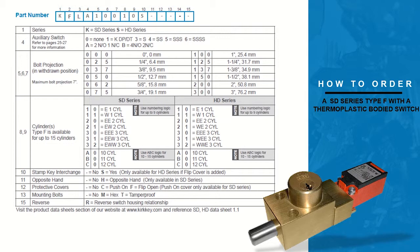The fourth column allows you to add a switch to your interlock. In this example we are adding a thermoplastic bodied switch. The thermoplastic bodied switch is available in the A configuration, which includes two normally open and one normally closed contacts, or the B configuration, which includes four normally open and two normally closed contacts. In this example we will add an A configuration switch to the lock, so the letter A fits in the column.